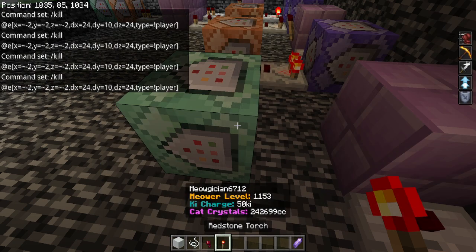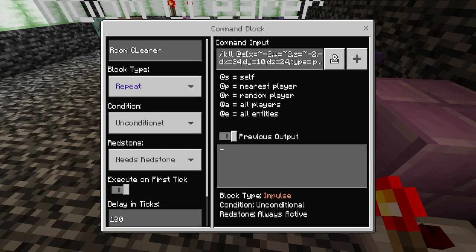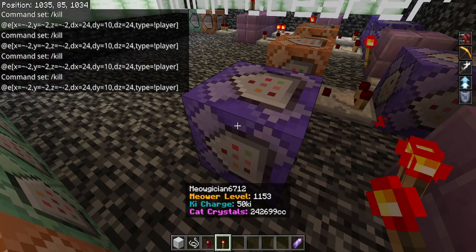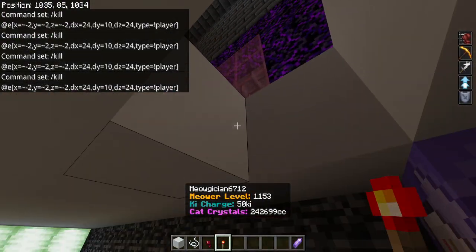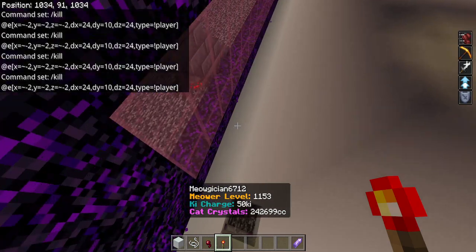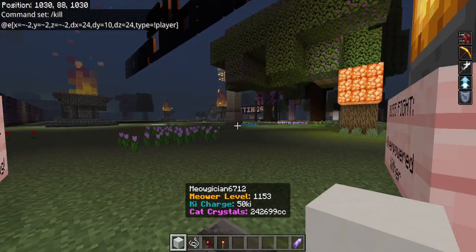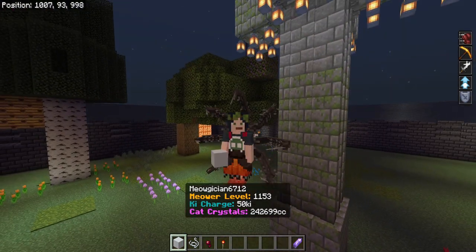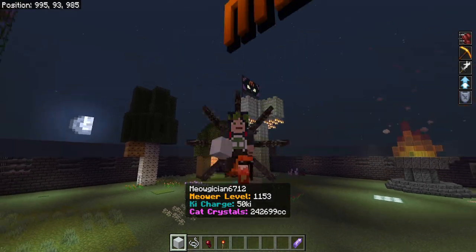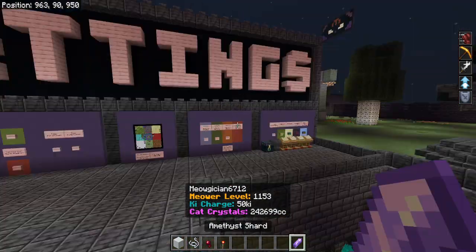So now let me change it to a chain. Let me change it to a repeater. See, it still thinks it's an impulse block. Now it thinks it's a repeater. Okay, good. So there is a glitch in Bedrock Minecraft that I've discovered, that if you try to alter a command block that is currently running, sometimes it won't work and you get a problem like that.